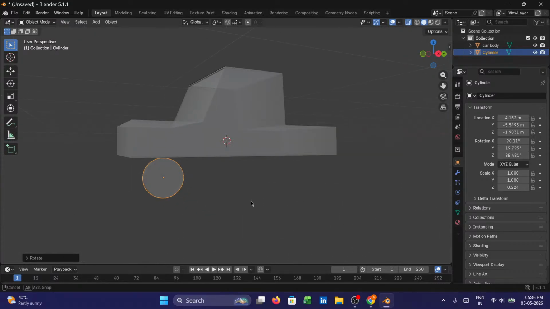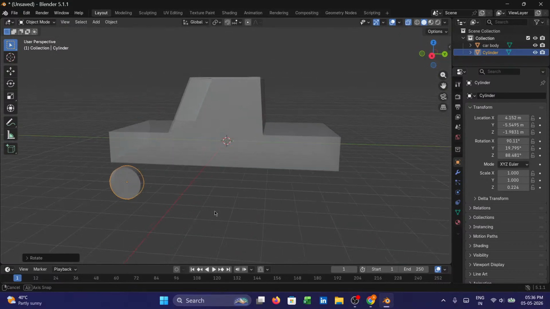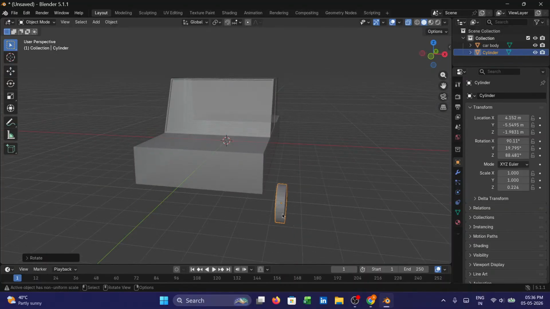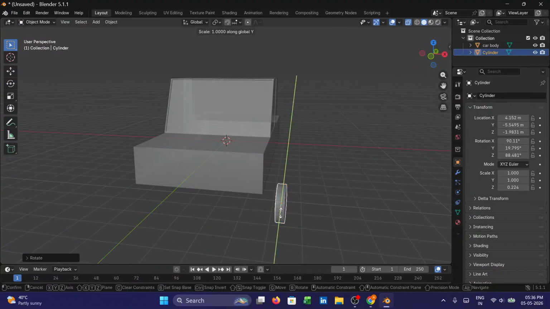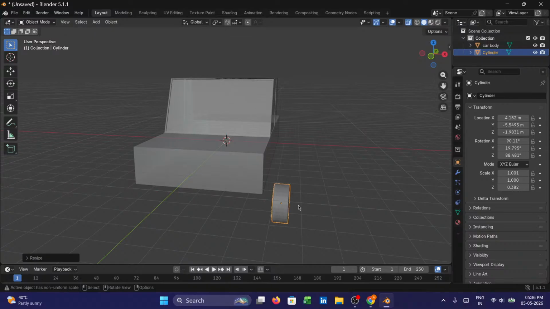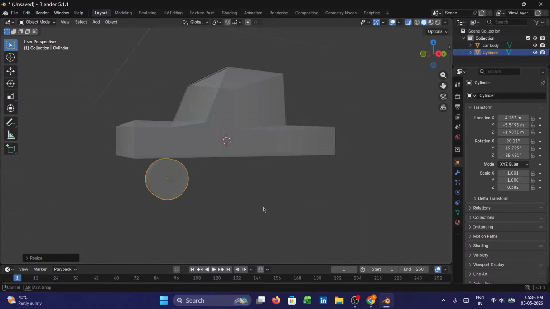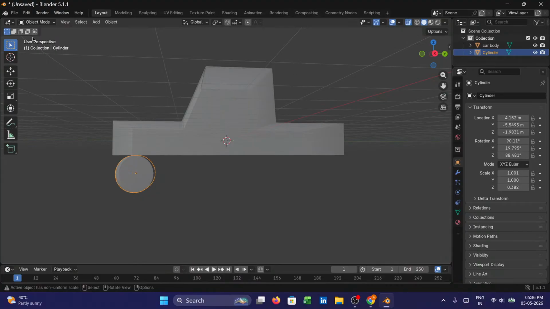This is fine, right? But I want to make it a little thicker, so that yes, in y direction, I guess, not y direction, x direction. Later. Now what I'll do is I'll go for edit mode.